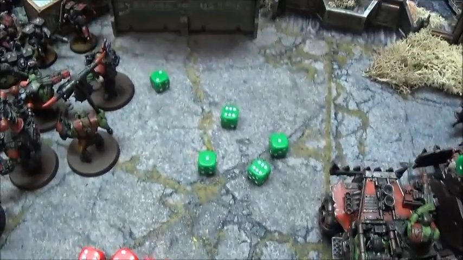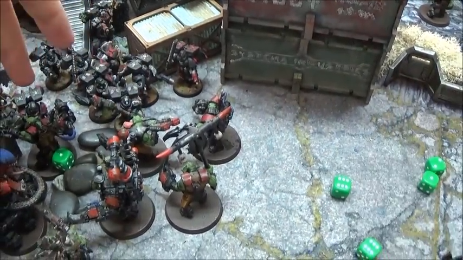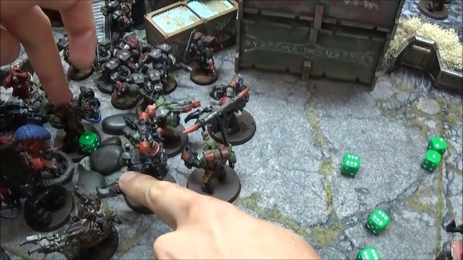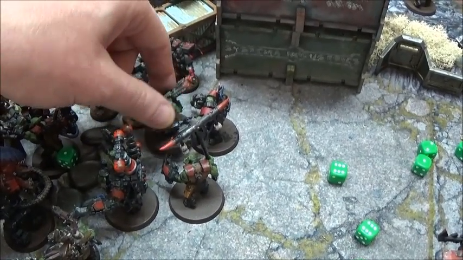Wow. So that's 3 more, which would kill him. And it would kill him, but how many wounds does this guy have? Because you could Look Out, Sir, off him, onto him. He's got 2. So you could Look Out, Sir, onto him, because 2 wounds would kill him, and you've got 1 more left.